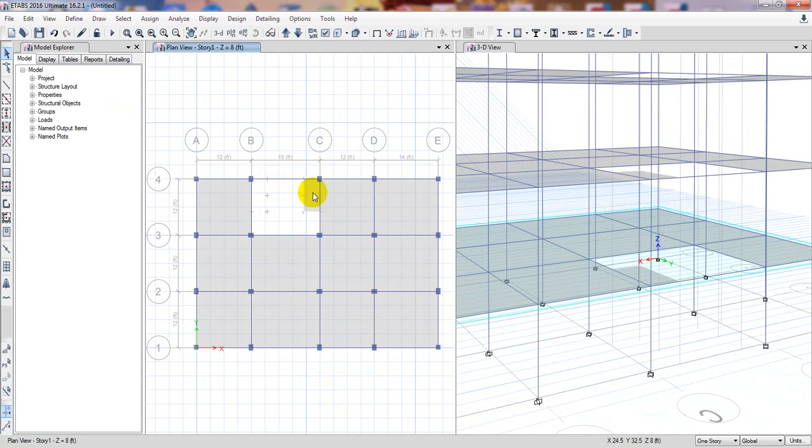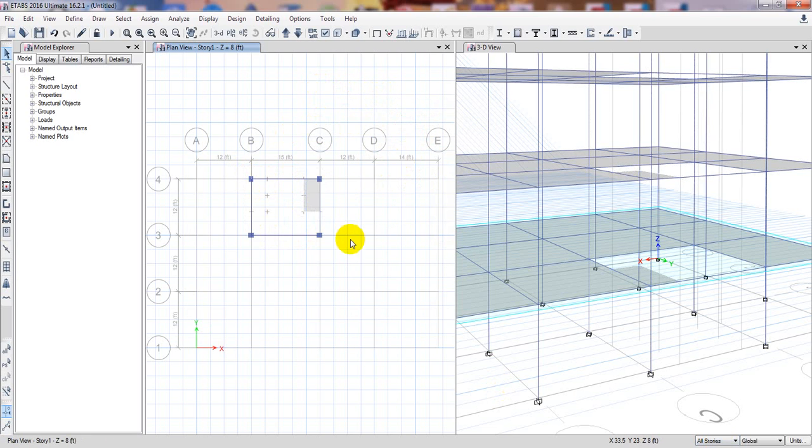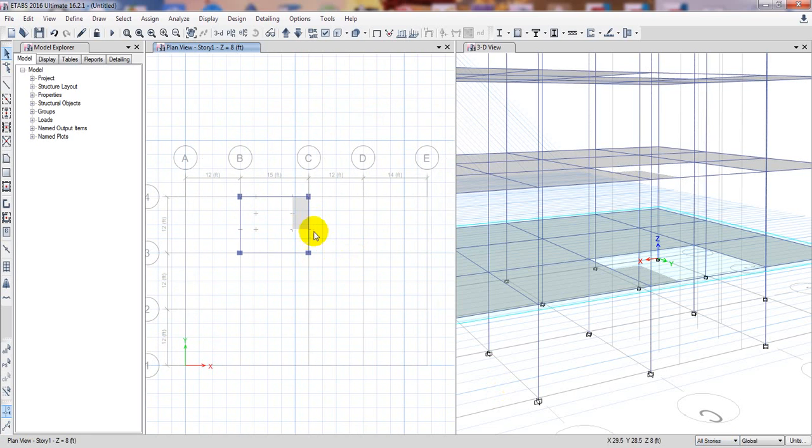And when we have drawn that, now I'll just select from here all story. Okay, and I'll select that all story from here. Okay, and after that right click here, right click, and simply click here, show selected object only. So here, see here, all selected objects are available.